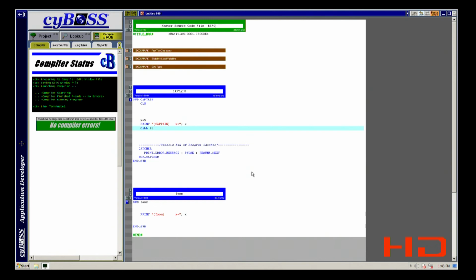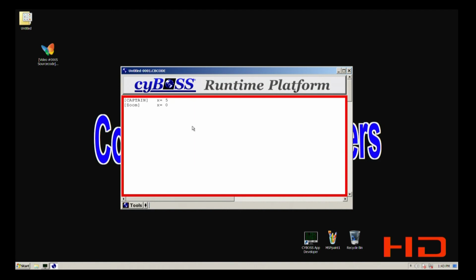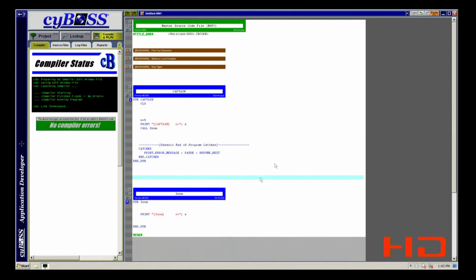Let's call our zoom subprogram, which we are going to print down here, zoom, so that you know that when we print the value of X, it's being printed within our zoom program. I'm going to run the program again. And you notice that there's a difference here. X is equal to 0 within zoom. You're thinking, well, why is that? We assigned X the value of 5. Now, this is why.